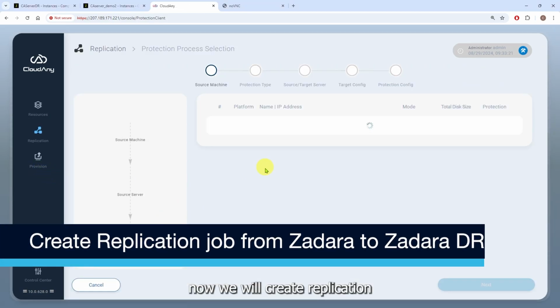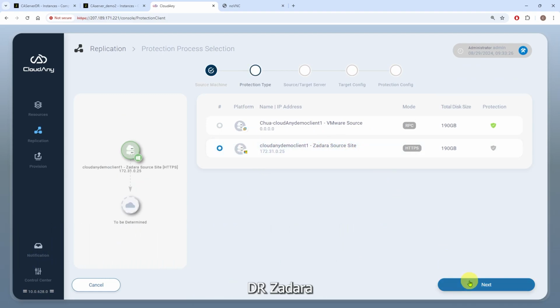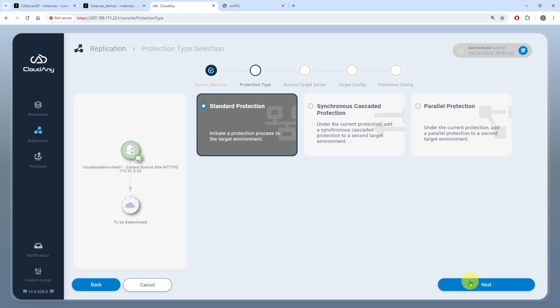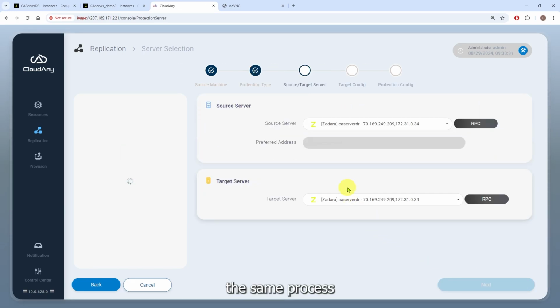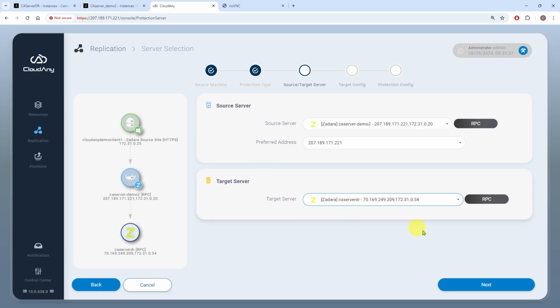Now we'll create a replication job from Zadara to the DR side. The same process. Now we'll need to choose Zadara, DR side, and click next.